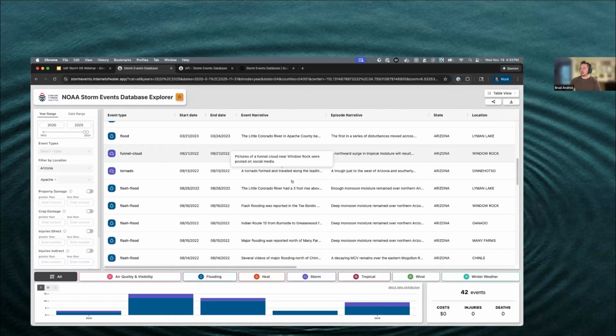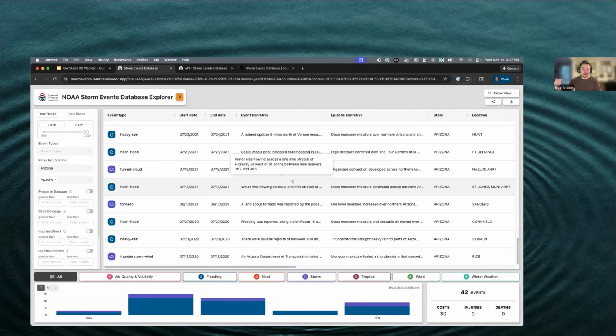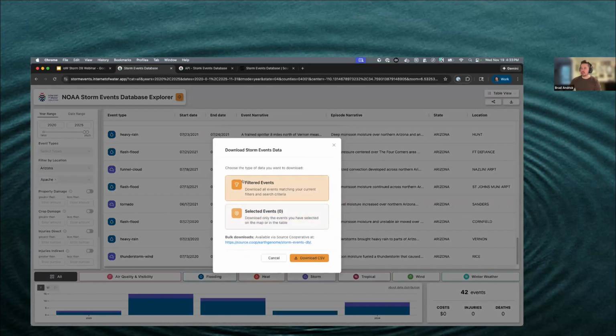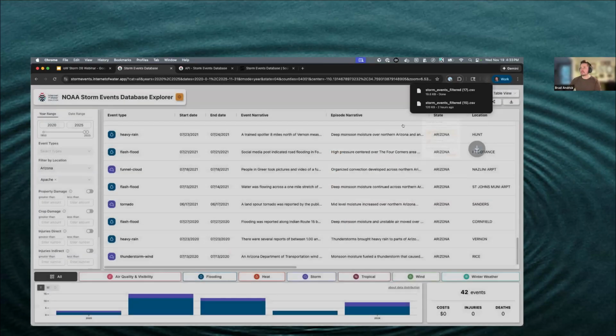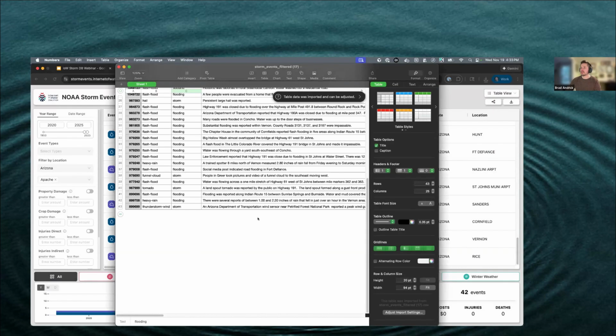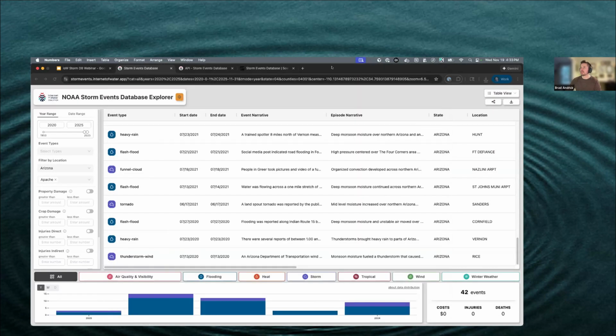So this is what we showed earlier, but you'll notice it doesn't scroll forever and ever anymore. That's because the table is being filtered just like our map data set. So there's only 42 records now in the table. And if you go to the download page now, you'll see we are able to download our filtered events because we only have 42 events. You can click download the CSV and you'll be able to open that up here. And there we have our 42 events available just like that out of the data set.